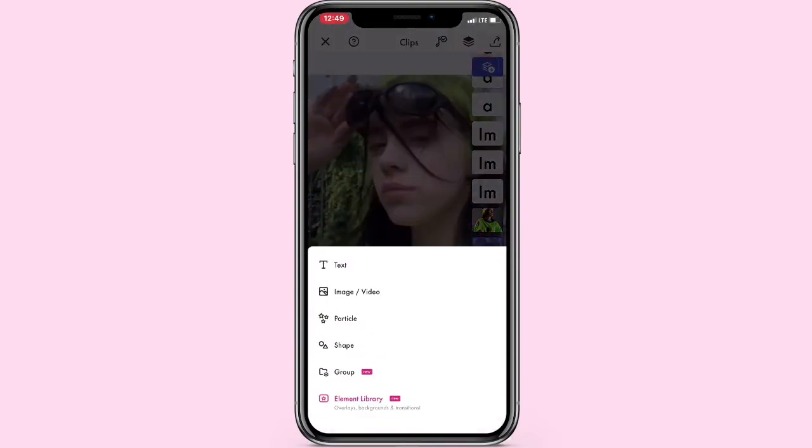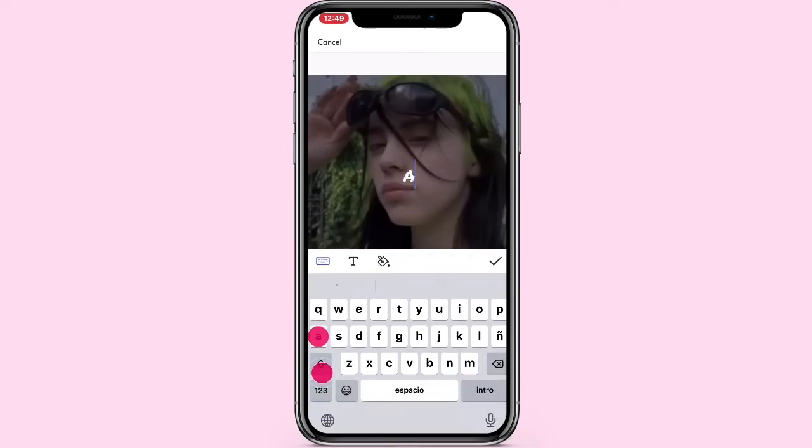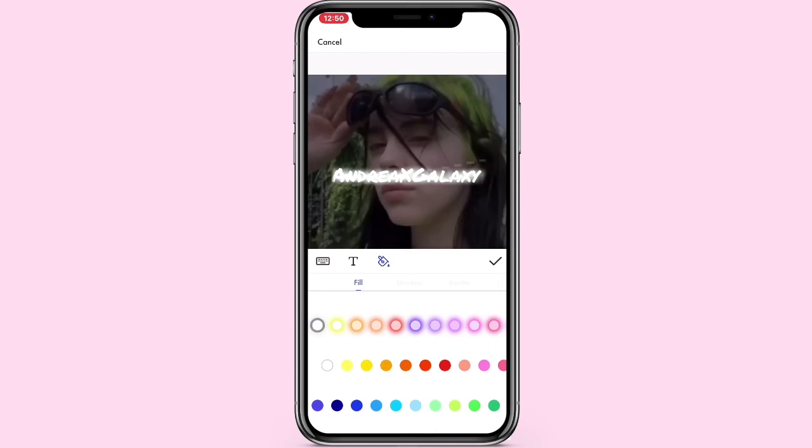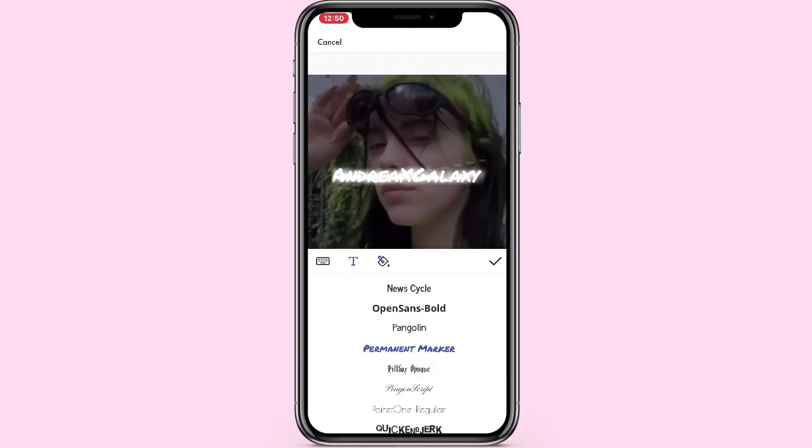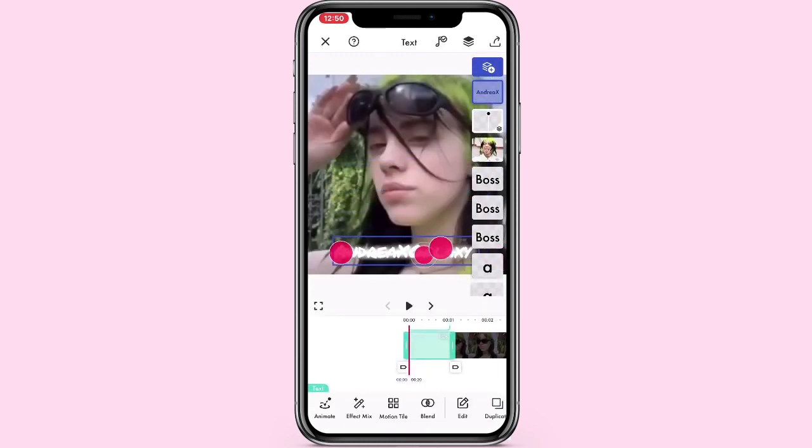Adding my watermark. Again, this is how you do a watermark. You basically just add a text and put it in any font that you want, any color. And something I like doing when it comes to these watermarks, again, it's pretty important if you're going to post an edit to put a watermark in order for it not to get stolen and be credited to another creator that's not you. So that's what I'm doing here.